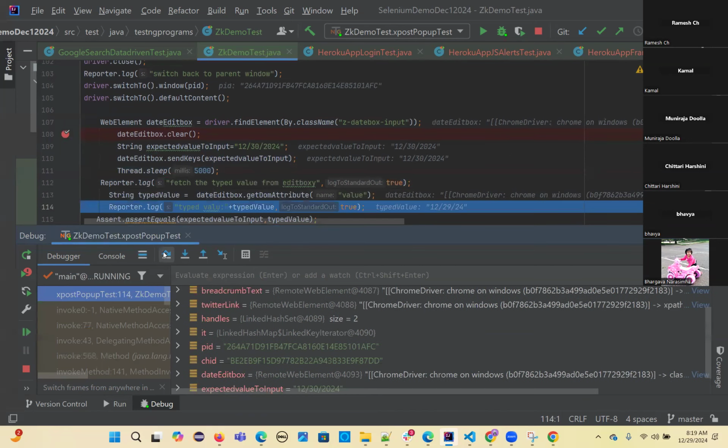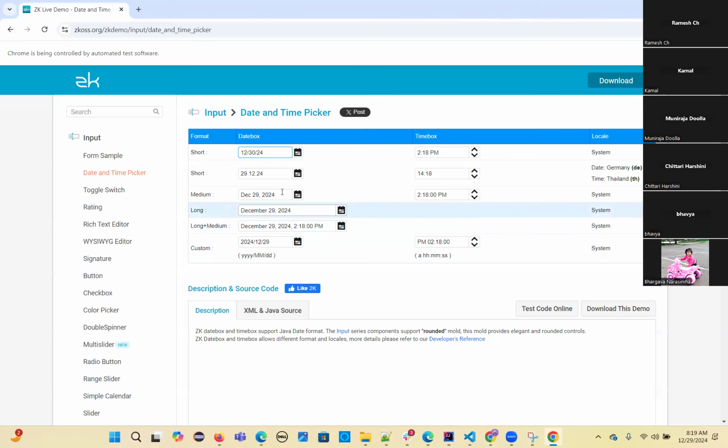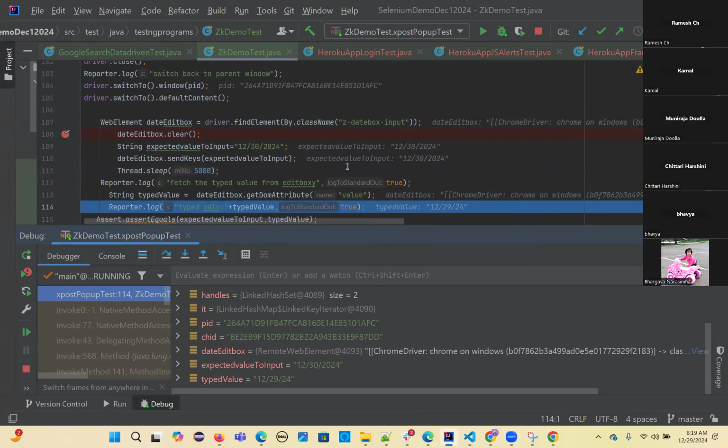So typed value. Although it's not taking that. Okay, so I'll click on outside something.